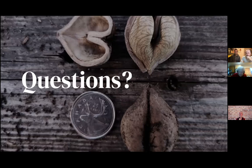Pine nuts need lots of shade to start. Yes, pine nuts generally like to start in shade, although we've had luck in the sun too, so I don't know. I've heard various things about that, and I haven't done enough experimenting to know. And there are people coming up with interesting ideas.